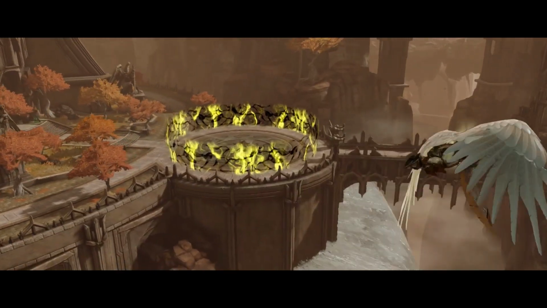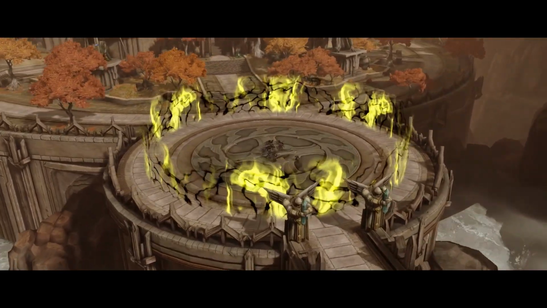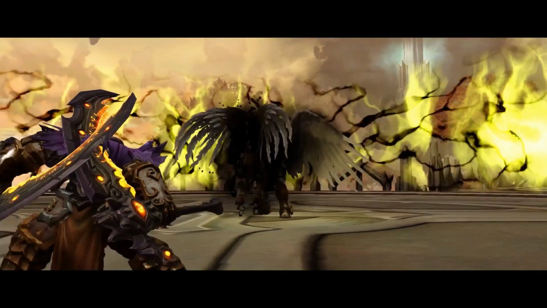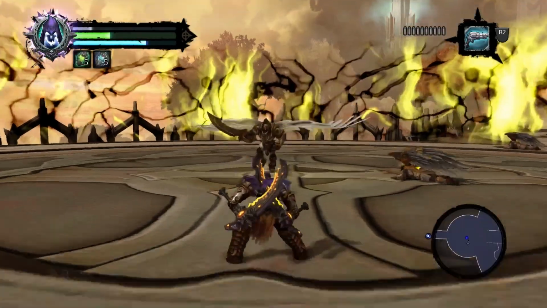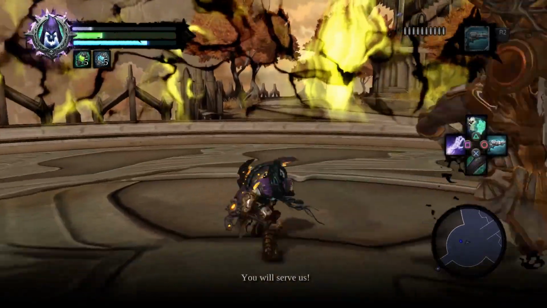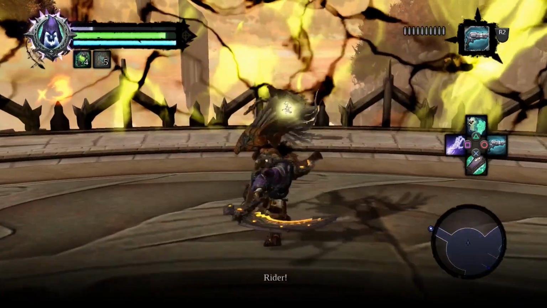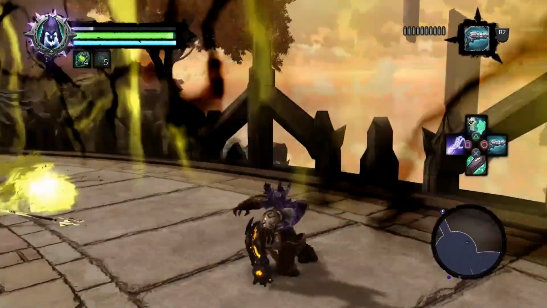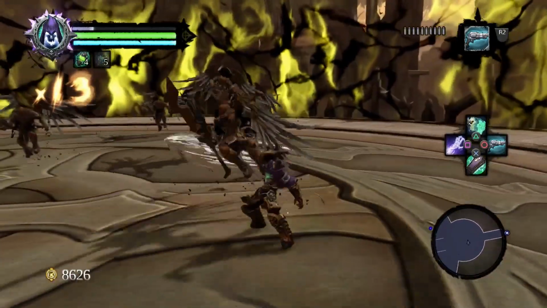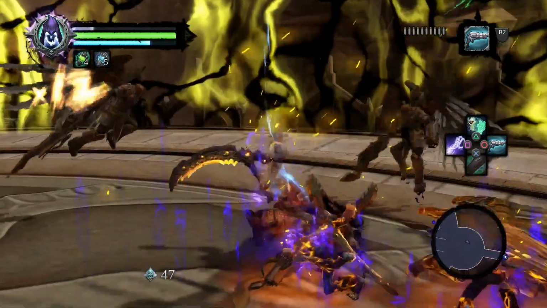I remember the angels being really cool looking in this game. Abaddon's eye. It is. To me, quickly. The horseman cometh. What the? I guess I might as well heal. I have forgotten how to lock on in this game. I don't even remember if you can. I kind of wish I could remember.